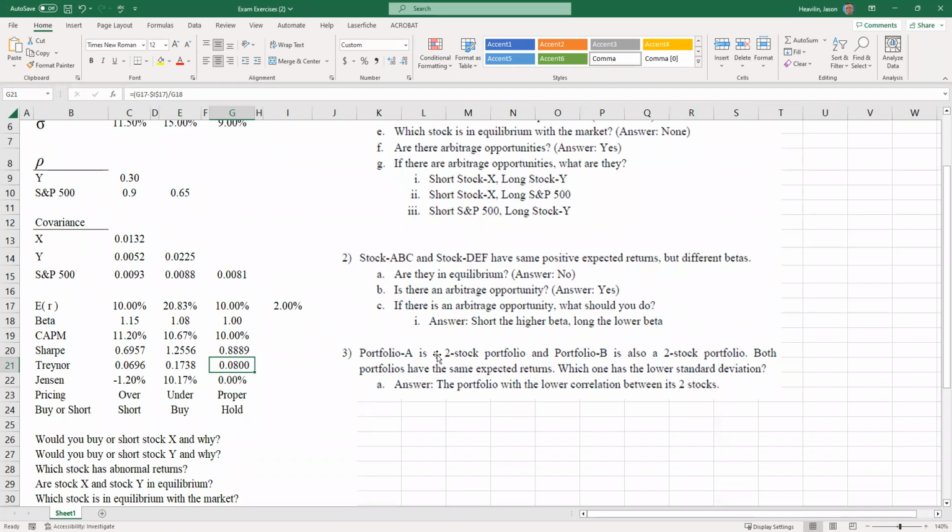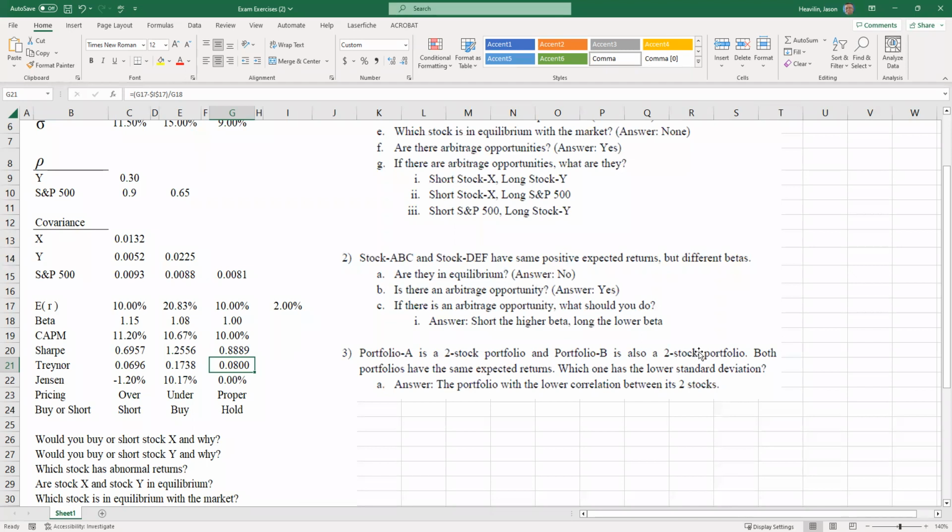Portfolio. Now, question number 3. If we have a situation where portfolio A is a two-stock portfolio and portfolio B is also a two-stock portfolio, they could be the same stocks, they could be different stocks. And actually for this exercise, at least one stock has to be different for the purpose of this question. So both portfolios have the same expected returns. Okay, so again, we have an equality thing: regardless of the stocks in there, at least one stock is different from the other portfolio, but they still have the same expected returns. So they have that similarity.